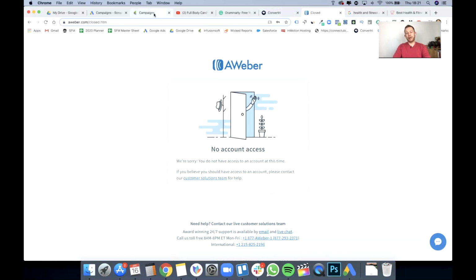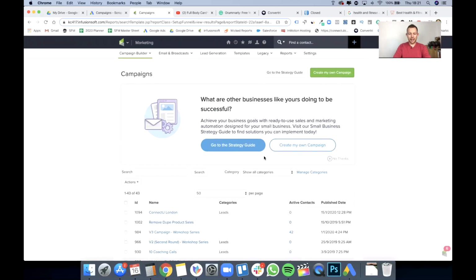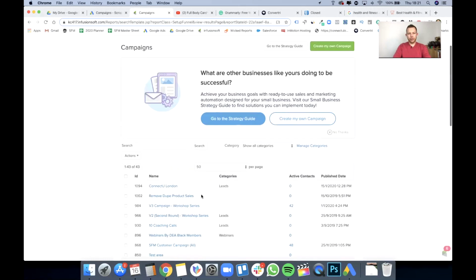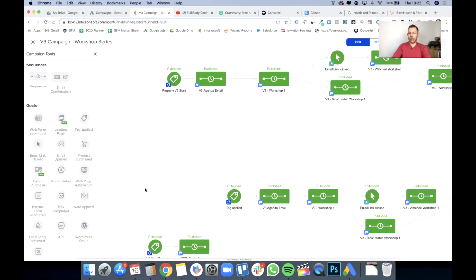I'm going to do this with my own autoresponder, but the concept is still exactly the same in principle. So if I go ahead and move Zoom out the way, what I'm going to do is literally just create an opt-in form on a campaign. By the way, as you're watching this, if you're wondering what on earth is this software he's using, don't focus too much on the technical aspect. Focus on the concept, focus on the principle, because the technical aspect is just like driving a car, right?